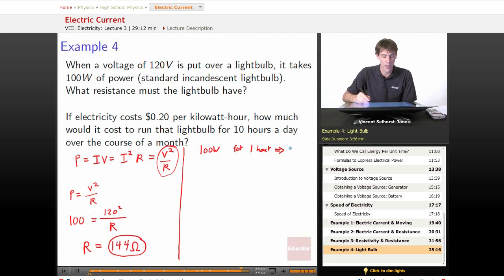So 100 watts for one hour, well that's going to wind up being 100 watt hours, right? If we're going to have that run for 10 hours in a day, then that's going to wind up converting to 100 times 10, 1000, or one kilowatt hour.